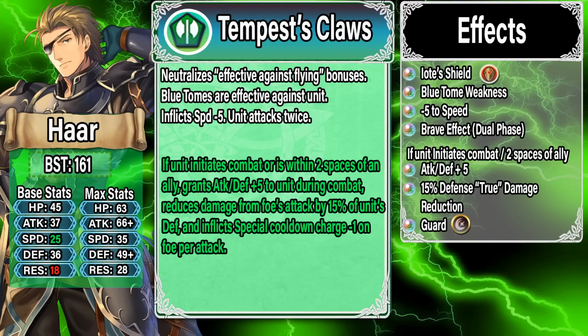Then let's check out his actual refine. So if unit initiates combat or is within 2 spaces of an ally, he's going to get some stats, so attack and defense +5 during combat. And then he's actually going to get true defense as well, just like Brave Dimitri, where he's actually going to reduce the damage from foes' attacks by 15% of his defense. Which, obviously Dimitri got 20%, but 15 is still really good. So if we're looking at something like 60 defense, he's going to reduce the damage from every single attack by 9, which is big. That's massive.